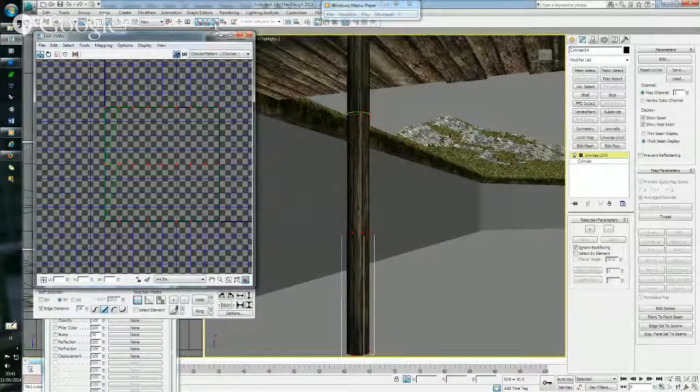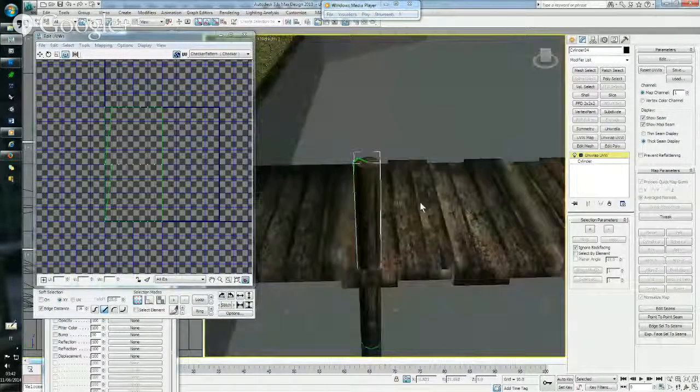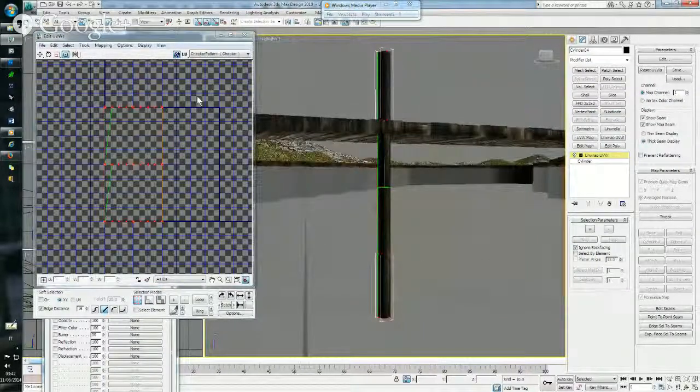So with percent snap toggle selected, I use the free form mode, and as I have this percent snap toggle enabled, my deformation is done in percentages, so I am sure this one is 50%, and it is much more pleasant for this cylinder to have this kind of texturization.